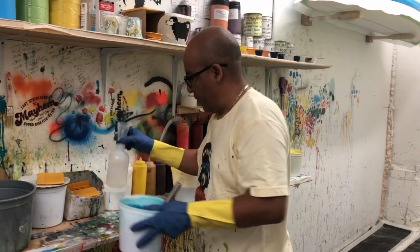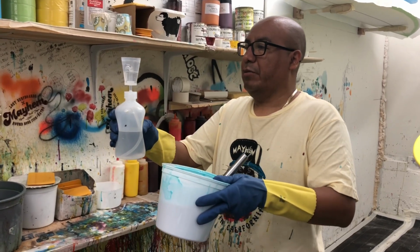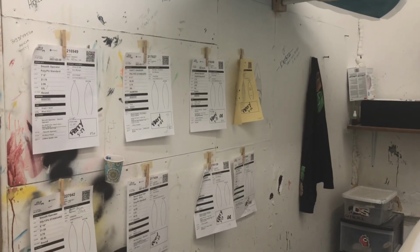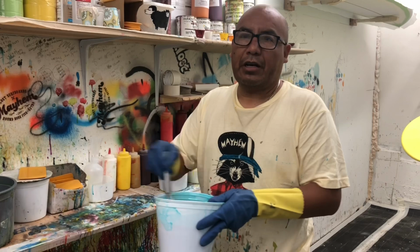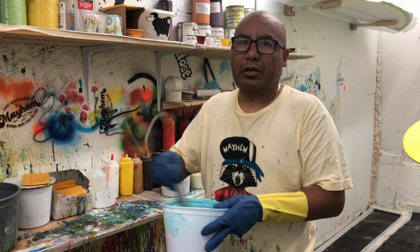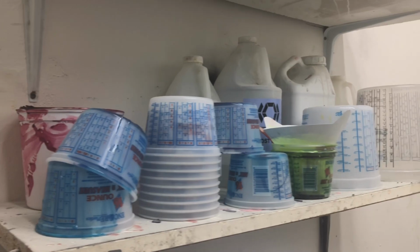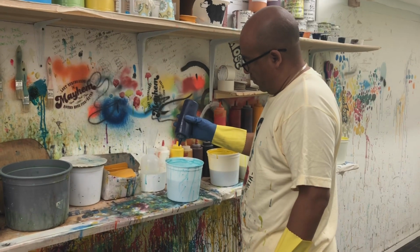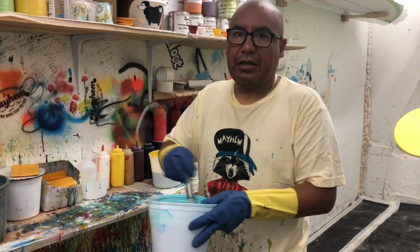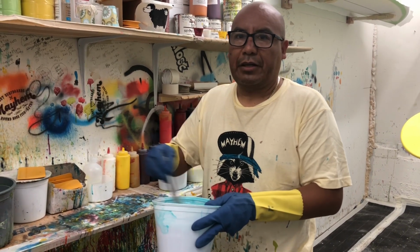What would you say is the most challenging part about making a surfboard? For me, it is being able to match the artwork that is required on a specific design when a customer orders a custom specific color or artwork to be done on the board. And with resin, if you don't mix it properly or you don't get the right shade, it will show on the board. So I think that's the hardest part, mixing the right color and doing the artwork properly.